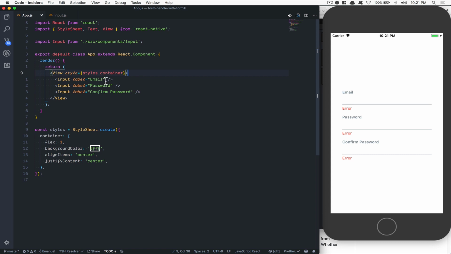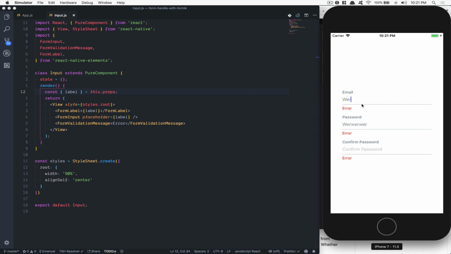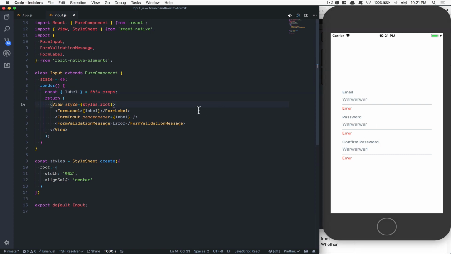After that, here I want to pass a placeholder about email like that. And here I want to do the same for the placeholder. For me, my label is going to be the same as my placeholder. So I'm going to make use of this one to make my placeholder equal to the label. This way I just write it one time. Perfect. So now I'm here, so now I can put stuff. Perfect, this is what we need.